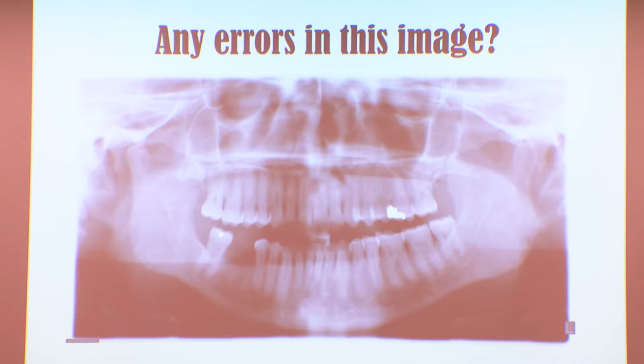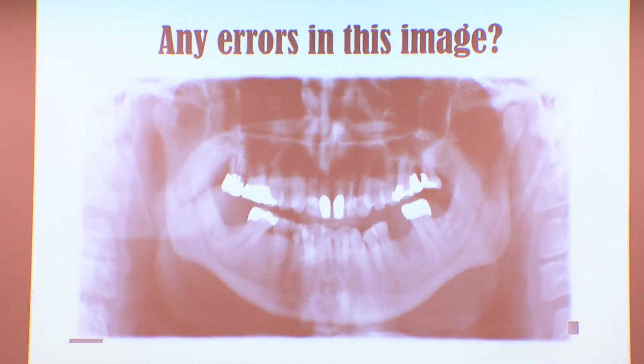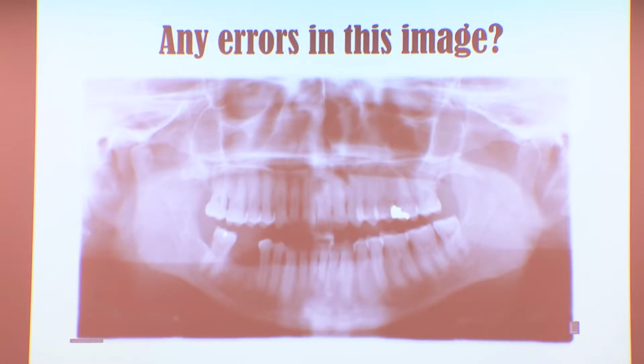Also notice the rotation is magnified on the left. Yeah, it's hard to tell from here. The ramus is wider on the left, so the head was turned. And this one here, it's hard to tell on this one. I think that there was just a little bit of rotation.